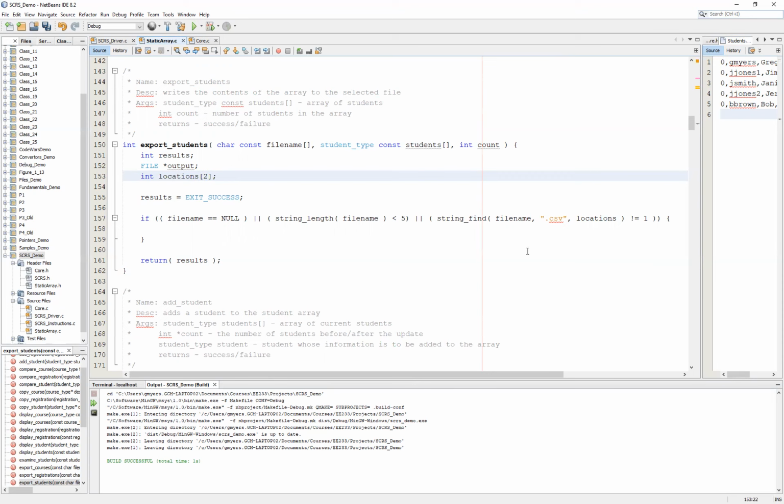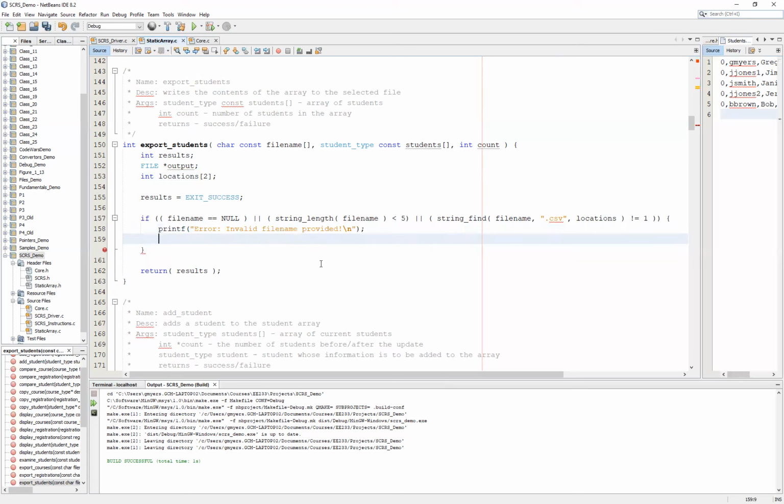At this point, then we would expect a seg fault or some sort of unpredictable behavior. But at this point, what we can do is just simply provide a warning back to the user or even an error that says invalid file name provided. And we want to simply set our results equal to exit failure.